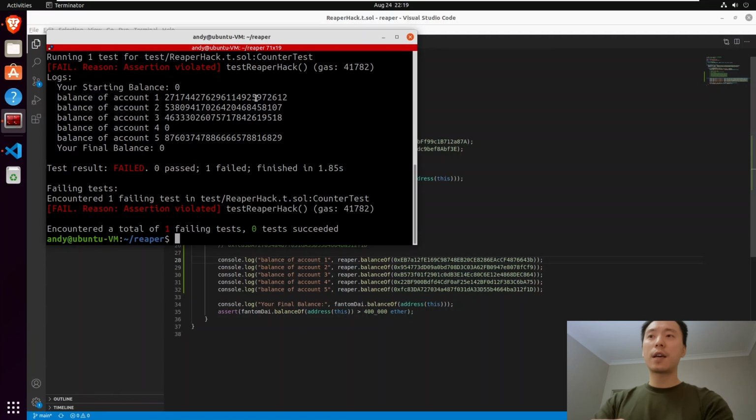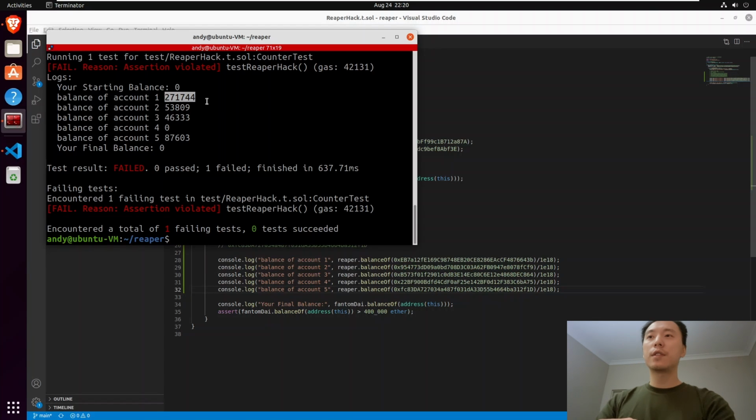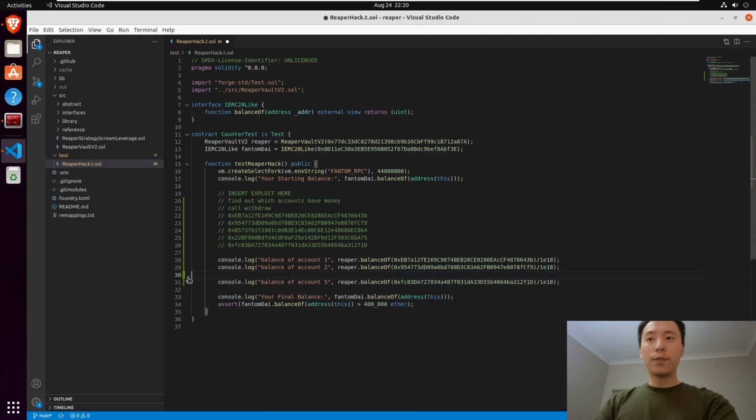Now we can see that some of these accounts definitely do have a balance in them, but it is in 18 decimal places, so it's not really readable. Let's just divide that by 18 decimals and then run our test again. So there we go. Account 1 has 271k. This one has 53, 46, and 87. So I think if we do this one, and this one, that will add up to be over 400k. So that is account 1, account 2, and account 5. So we'll get rid of 3 and 4.